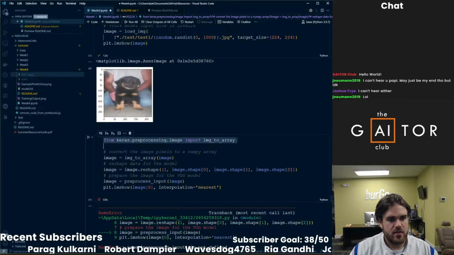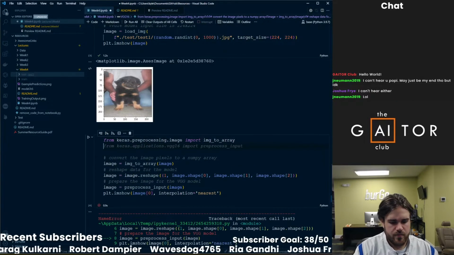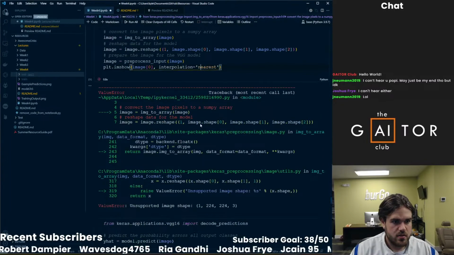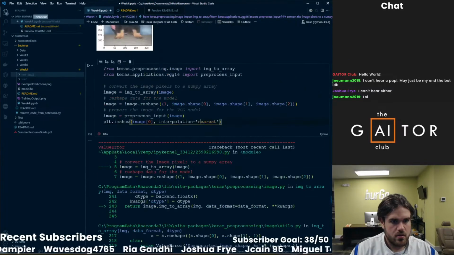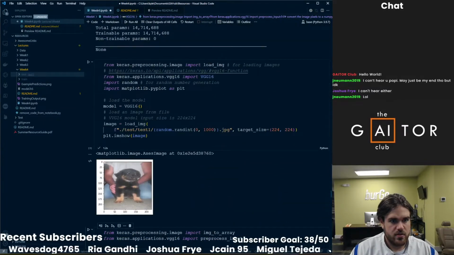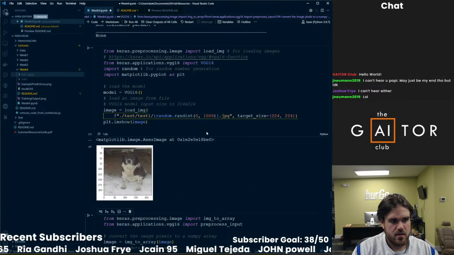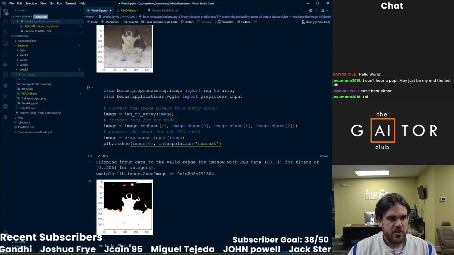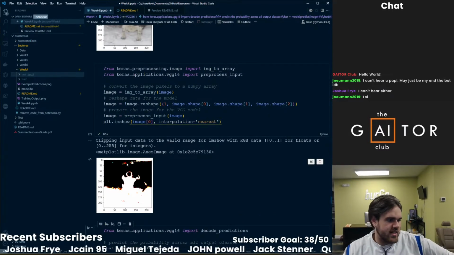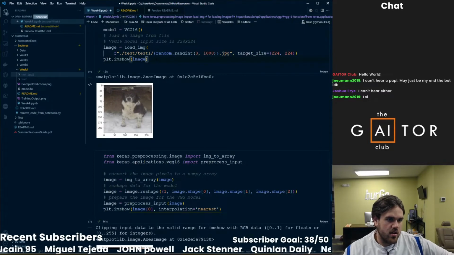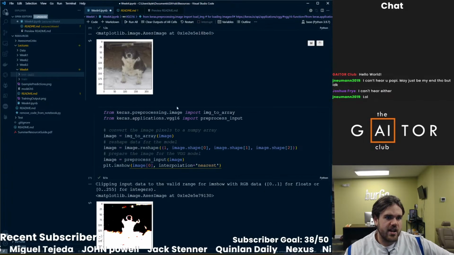pre-process input. 224 by 224. Yeah, I had that. So you can see these were the features that were extracted from the VGG16 convolutional feature extraction.